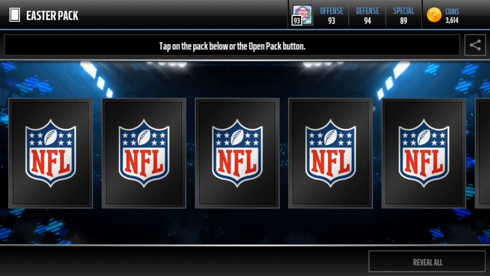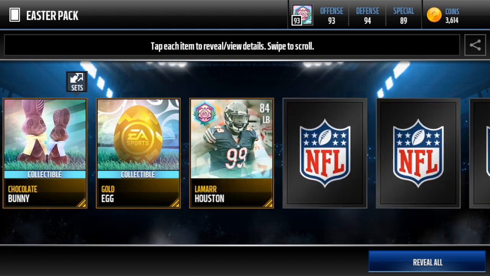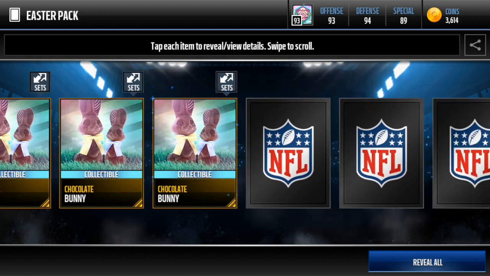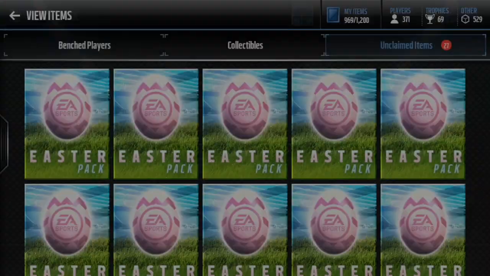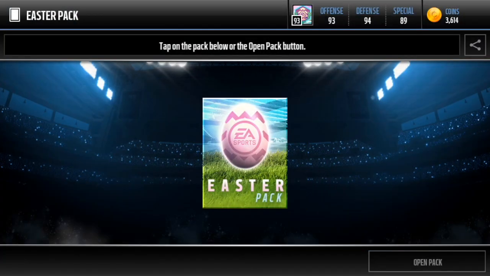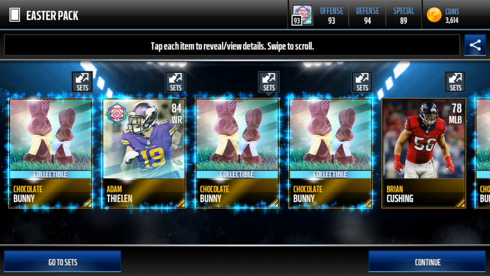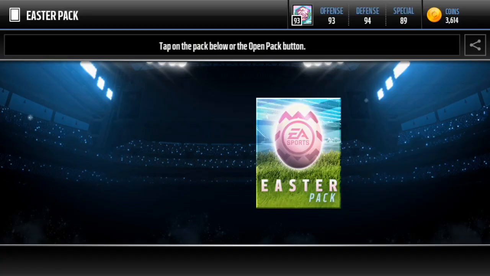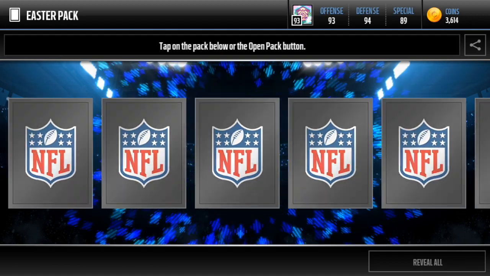Come on. Where are the Easter elites? Where about the crystal eggs? Come on. I can't believe we've only pulled one Easter elite. I've gotten a lot better luck in these than just one elite in 25 packs. Like one Easter elite. So I don't know. Reveal all. Oh, come on. Always got to scroll through these packs to make sure you didn't get that crystal egg. Here we go. Halfway marker right here.